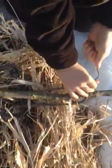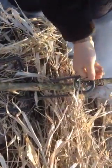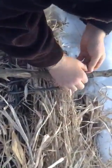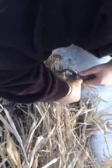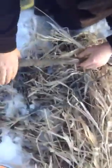Sturdy Conibear wired to a pole, and we'll put some green saplings on the trigger, and we'll chop a hole in the ice and lower it underneath the river for a beaver. Late season beaver trapping. Got only a couple days left this season, so we're out here trying to get this trap wired on here. Okay, so now both sides are wired off.